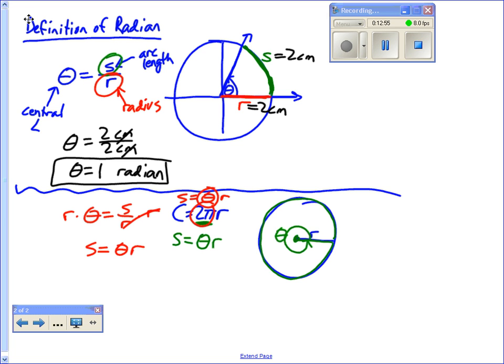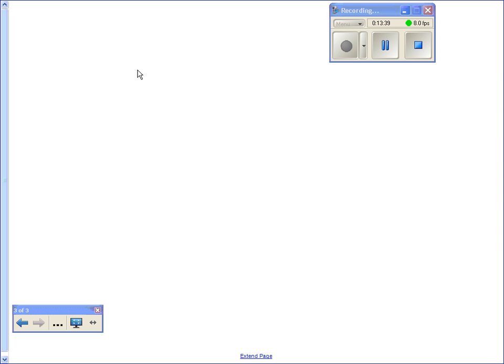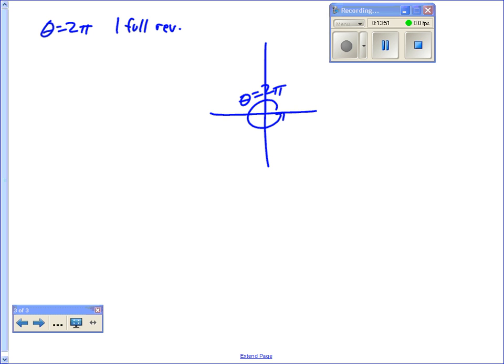You know, that's the same as 360 degrees. Theta equals 2 pi, your central angle, for one full revolution. You've talked about that being 360 degrees before, if you're talking in a unit measurement, with degrees being your unit there. So theta equals 2 pi for one full revolution. If I'm going to go all the way around, theta equals 2 pi, 360 degrees, right?